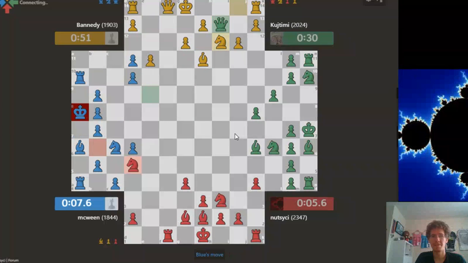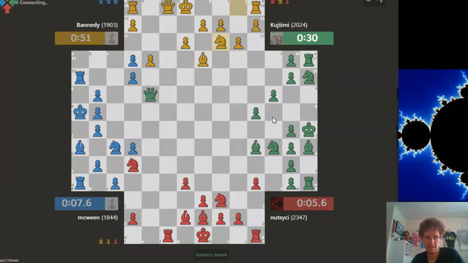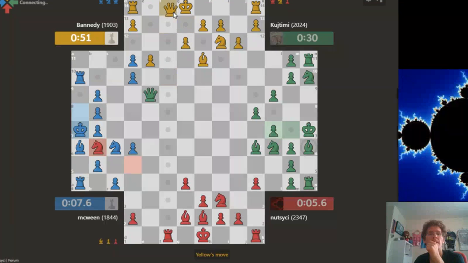So basically this looks like it's winning. If you play something like L7, then I still check, king over, and after, yeah, that's a good question. What was the idea here? I had some idea, just forgot at this moment.